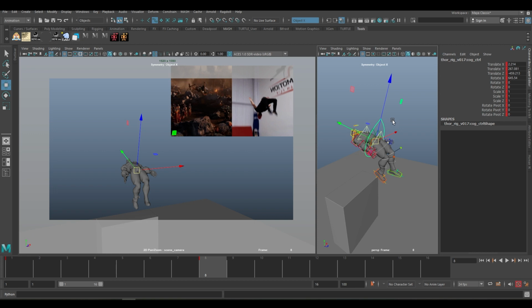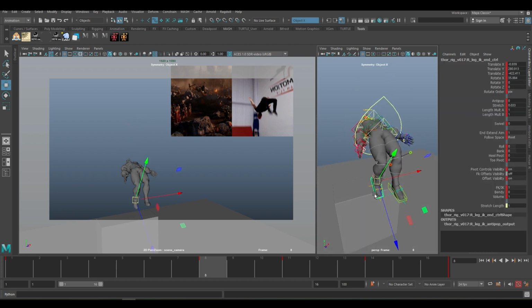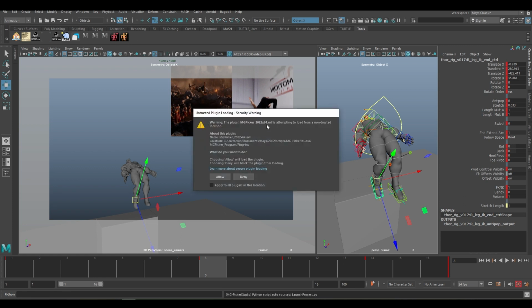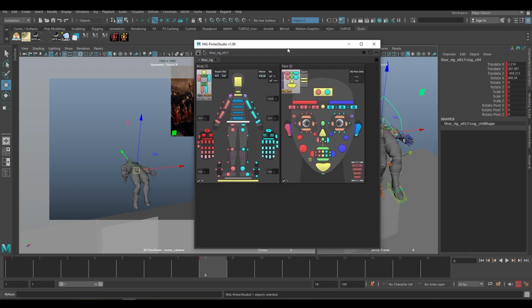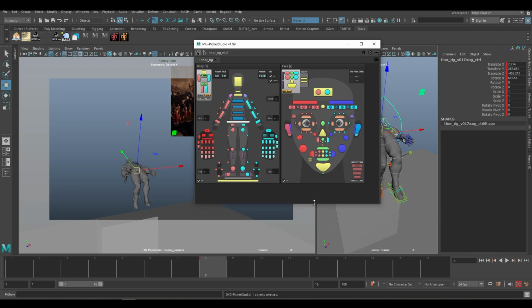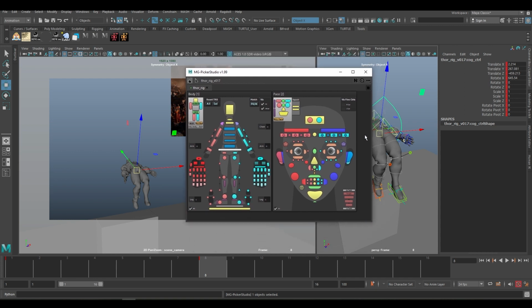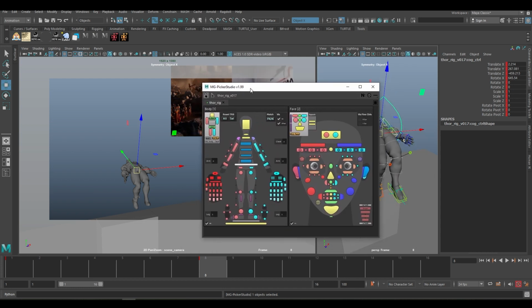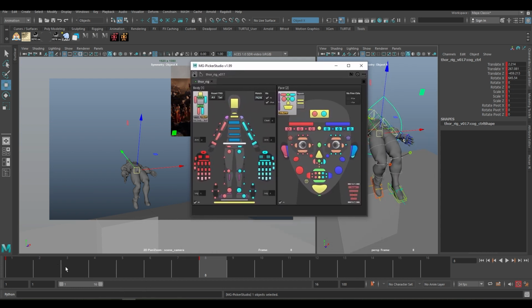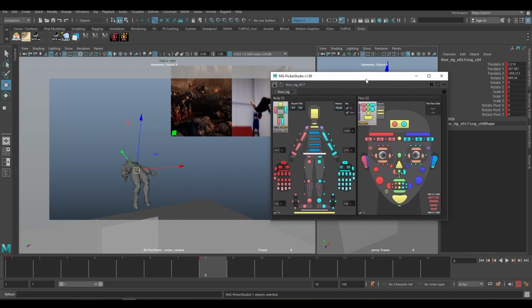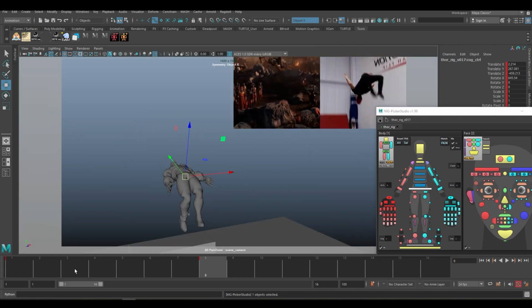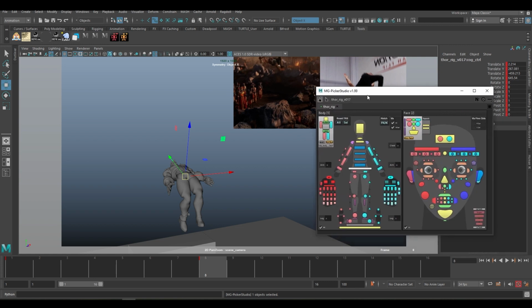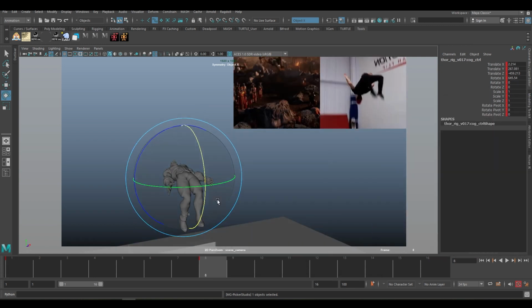If you find a problem selecting one by one all the controls, then you can just use the picker tool. You can see here, this is the MG picker tool. When you download this Thor rig, you can get this picker tool as well along with that, and there is one instruction video on how you can install this MG picker tool. I'll just add that link into the description, so it will be very easy to select any control without going into the viewport, and just by the camera itself, you can create the pose. Now let's start creating this pose first.